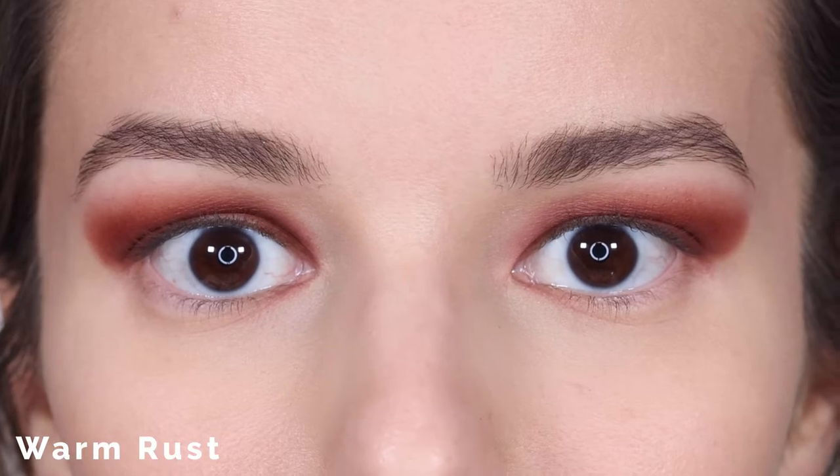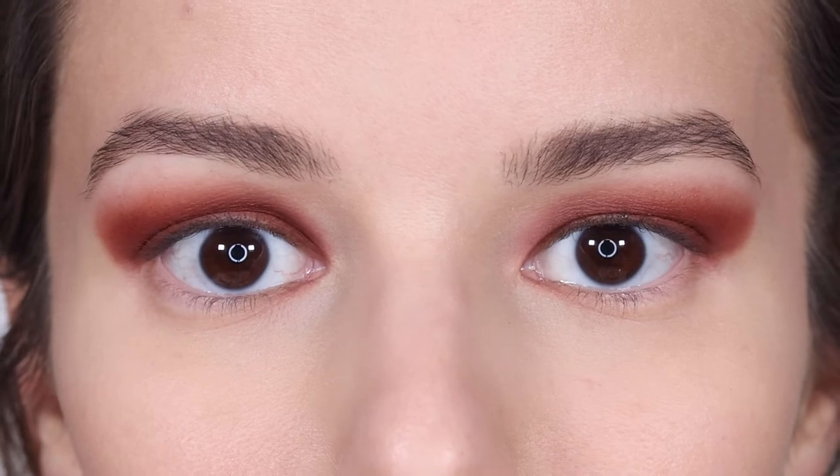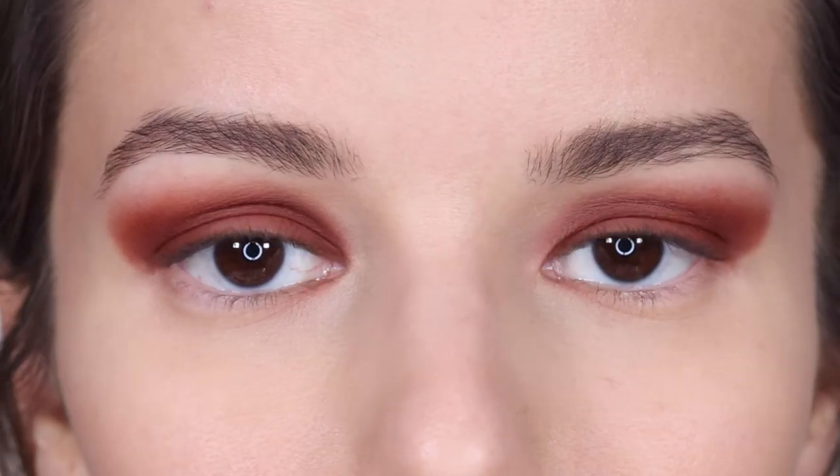For this next color, I'm actually wearing it right now on the outer thirds and on the bottom lids. I also incorporated some pink on the lids just because it's my favorite color. But this next color is going to be warm rust with more of a coppery undertone. This color is really supposed to bring out any green or gold flashes that you have in your eyes, making those flashes sparkle in sunlight. I'd never worn this color before, but when I put it all over the lid, oh my god, it was so beautiful and I really saw my eyes pop.